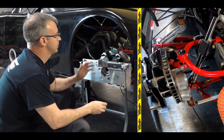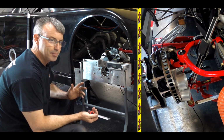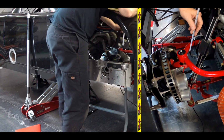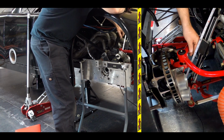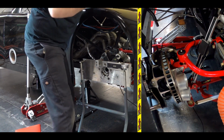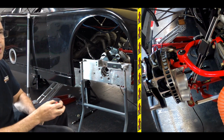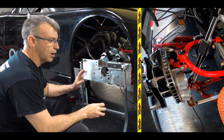So I start out, got my car up on stands, I get a punch mark number. What I mean by that is I get a measurement from the washer on top of the spindle up to a punch mark that I make on the bay bar here, right? So when the car is sitting on scales, race ready, everything's done except the bar's not set. I do everything before the bar's set: driver weight, all fluids, everything.